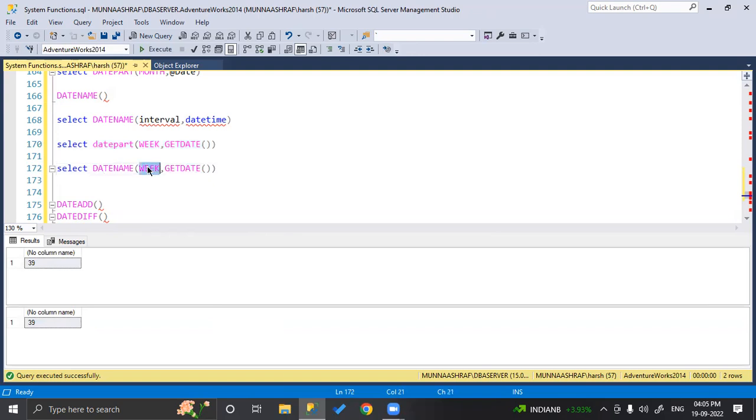But if I give weekday with date name, on top we got a 2, here we got Monday, right? So that is the only difference. Wherever we have a possible character output, we will get output in characters by using date name. But the remaining everything is numbers. That is the difference. Done.